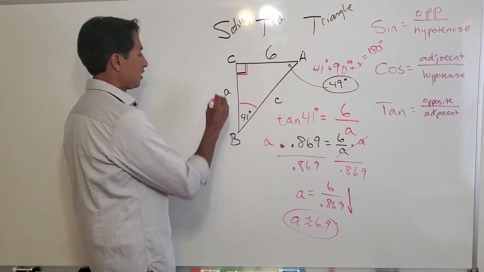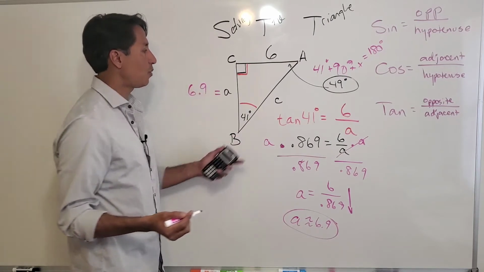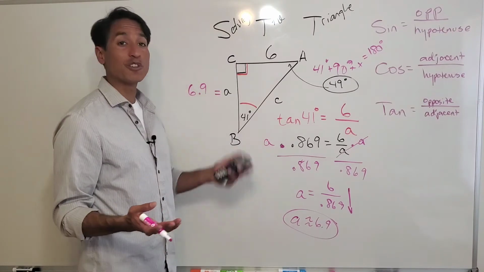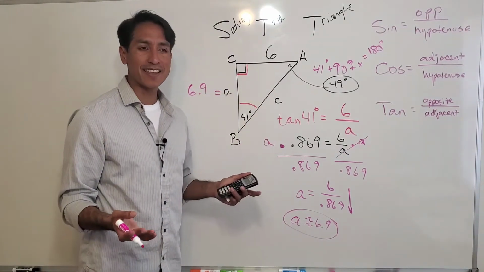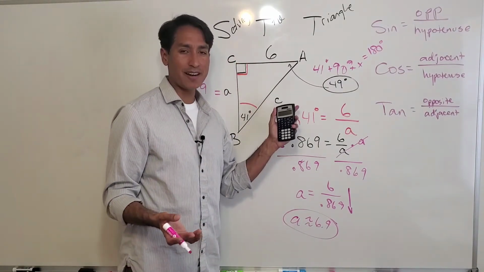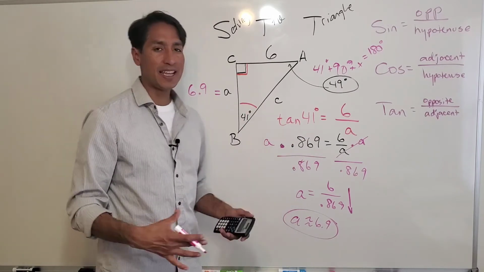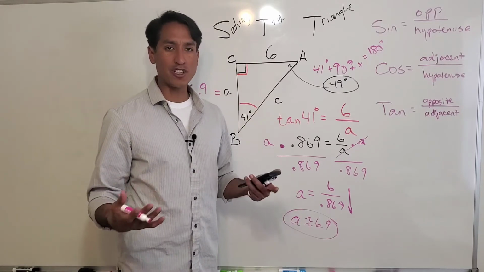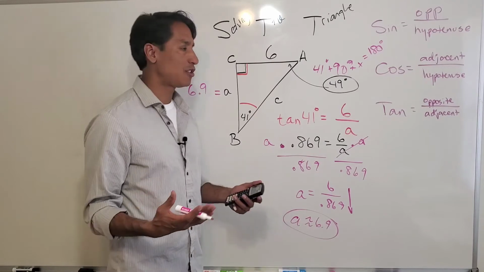If I know that this over here is 6.9, there are two ways for you to solve for C. The first method is, well, it's a right triangle. You have this length, and you're looking for this length. So could you do A squared plus B squared equals C squared and solve for C using the Pythagorean theorem? Yes. Could you also use these trigonometric ratios? Yes. I personally am okay with either one.